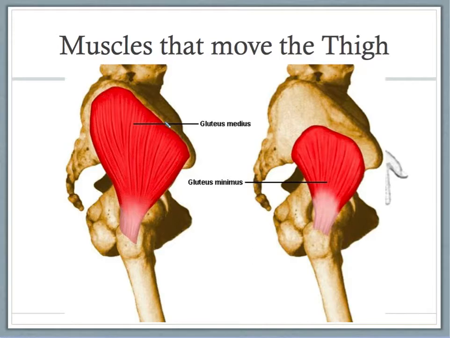Your gluteus medius is this guy here. So this is the lateral surface of your ilium. It inserts down here on your lesser trochanter. And so when it contracts, it's going to pull your hip out away from your body, away from the midline. We haven't talked about it yet, but your gluteus minimus does the same thing. It's just a smaller muscle than your gluteus medius. So when you abduct your thigh at the hip, you're working both your gluteus medius and your minimus, but the medius is a bigger muscle, so it's going to do more work.